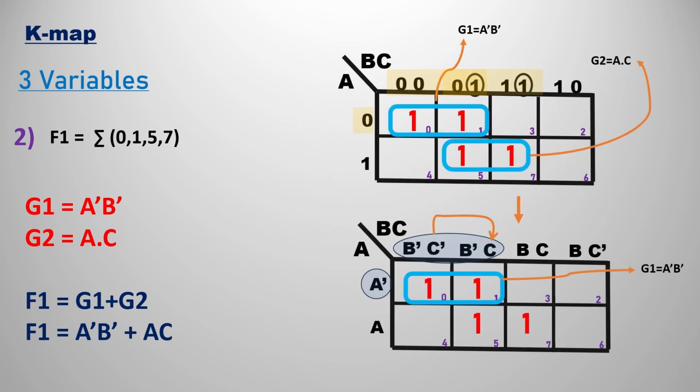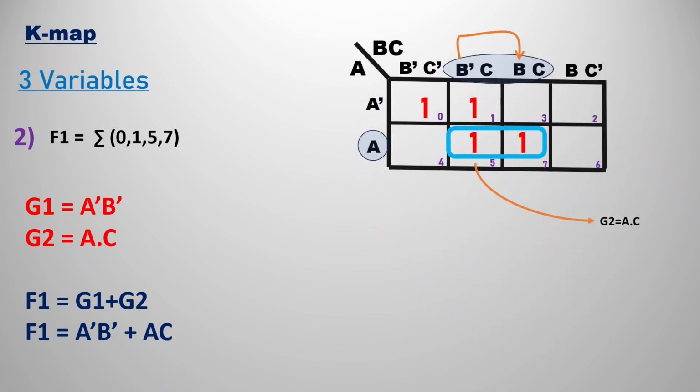In this also we are going to convert the 0 0, 0 1, 1 1 and 1 0 representation, which are nothing but the BC term expressions individually. So I am going to replace all those with B bar C bar and so on, zeros and ones with BCs, for simplicity. Let's see the first term, that is the first group, the 1, 1. If you observe clearly, it is in the row A bar, so A bar is our first term. In the second one, we look at the upper part, BC. There C bar to C is changing, so we should not consider it. So we are getting A bar times B bar. That is our first output, that is for G1.